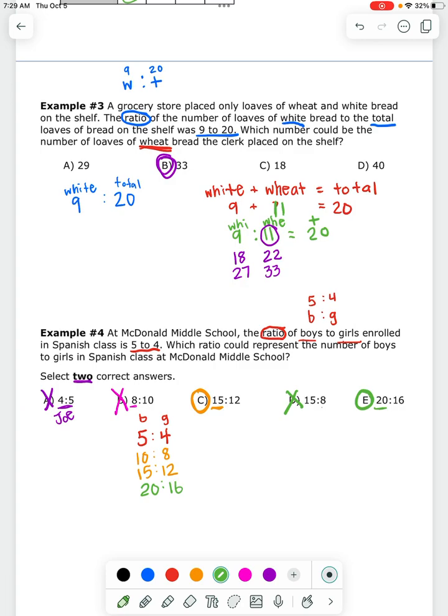All right, I do want to also point out you could have written your fractions. You could have written 5 over 4. And 15 over 12, and butterflied those as well, okay? Or if we had 5, 4, and 5 to get to 15 is 3, so 5 times 3 is 15, and 4 times 3 is 12, so that could have worked, and you could have also done the same for E with times 4. All right, so that is multiplicative comparison.